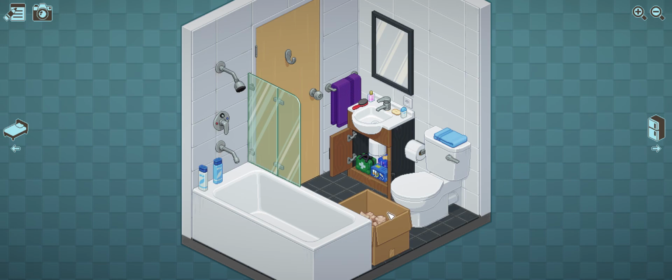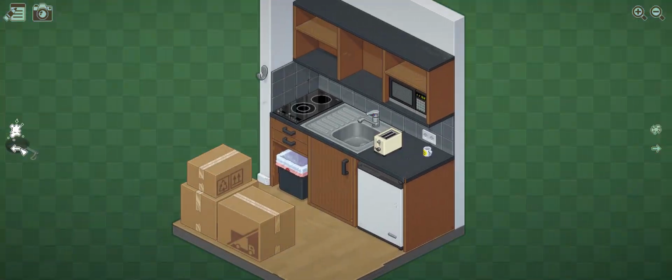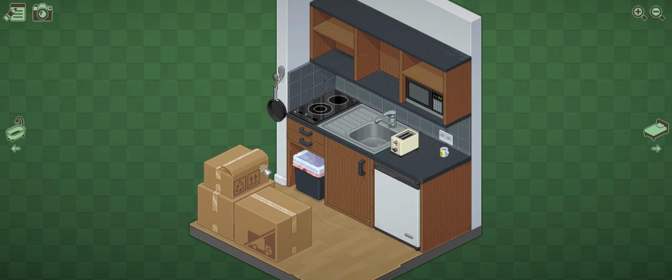Sanitary pads go right there. Trash can is right there. Frying pan belongs in the. We did a kitchen next. There we go. Hanging right there. Bugs in there. Collection of bugs.